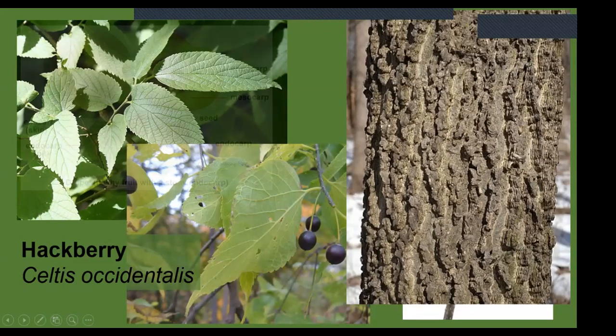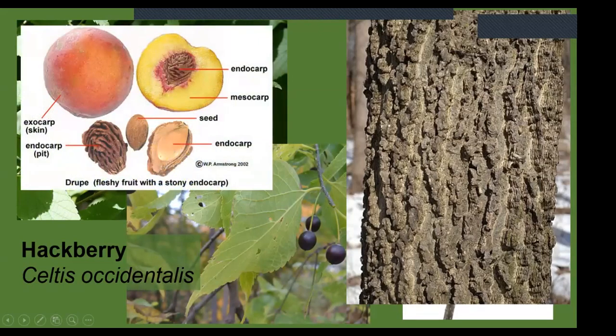And this is the drupe. We talked about the structure of the drupe yesterday. The bony endocarp, inner wall of the ovary, matures into this bony covering for the seed. The middle of the ovary wall turns into the fleshy part that, in the case of peach, you eat, or that's what the birds are after when they eat a hackberry, and then the exocarp, the outside of the ovary wall, becomes the skin of the drupe.